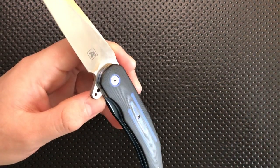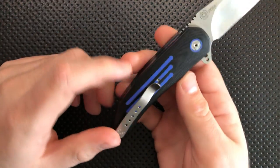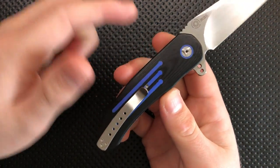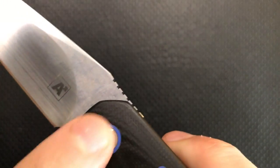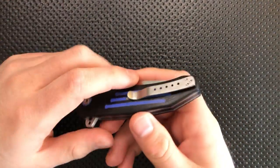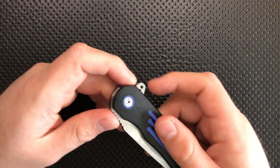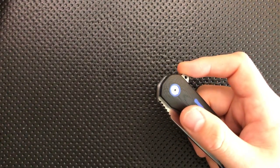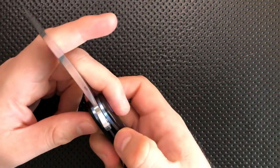And the rest of the good is that the knife also has lots of really nice little details here. An excellent clip, a full backspacer, this nice G10 inlay work on both sides. Did I mention the pivot collar? Yeah, it's got a little G10 pivot collar inlay there, and is a nice size, and it's made by hand by some well-known makers. What is great about this knife, above and beyond that blade, which would be great anywhere else, is the action. Seriously. You can hear the excellence of that action.